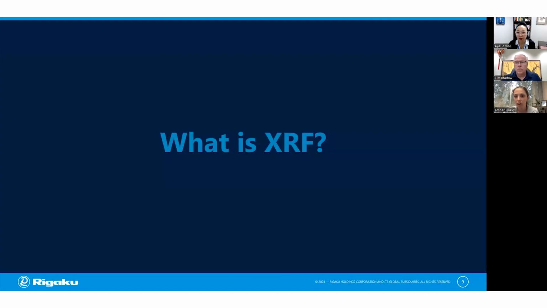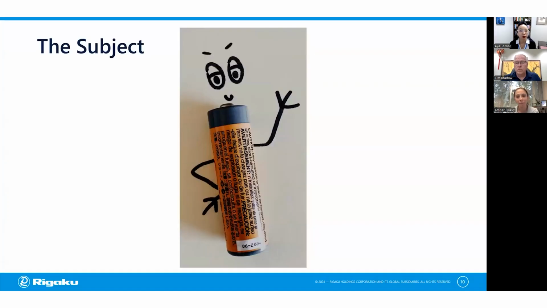For those that aren't as familiar with XRF, though it looks like a majority of the audience is, we'll spend a little time reviewing the technique so you have a general understanding of what the technique is and how the instruments work. To begin this discussion, we're going to look at an everyday object. This object hopefully looks familiar to everyone in attendance. We'll imagine this is a lithium-ion battery for the sake of this discussion, and we'll call him Bob.